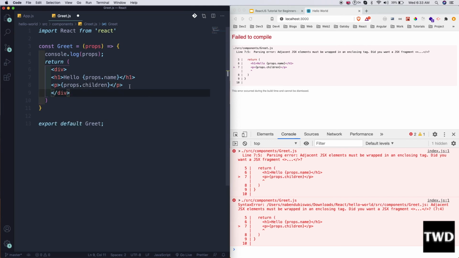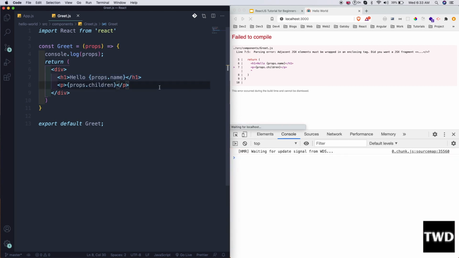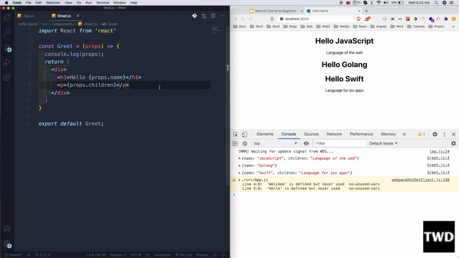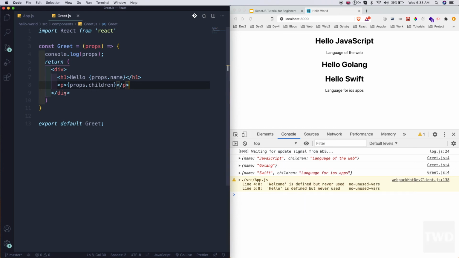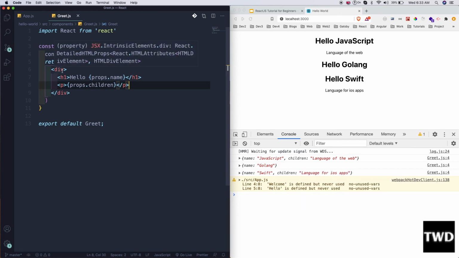See, the red thing is also gone. Let me format it a bit, let me save it, and it will be shown again. But as they have told that we should use a fragment, it is not required, you can use div also, but there is a problem with div. When you do React projects, we face this problem because div is a block level element, so if you have some styles they will take it to the next thing.